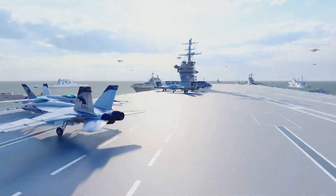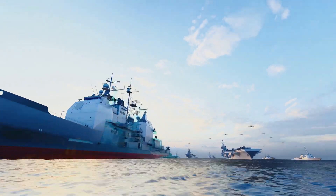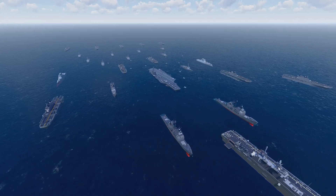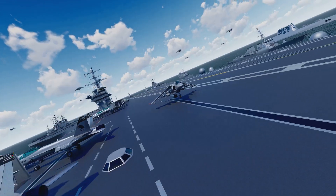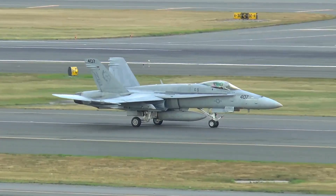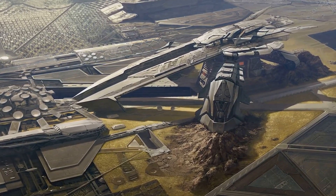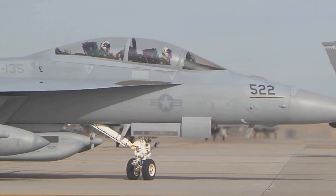The Navy and the Air Force operate in vastly different environments, dictating the design and capabilities of their aircraft. Navy aircraft deployed on aircraft carriers are constantly at sea, facing the corrosive effects of saltwater and the ever-present risk of turbulent weather. Takeoffs and landings conducted on the relatively short decks of carriers are inherently more challenging and dangerous. Air Force aircraft, in contrast, enjoy the relative comfort and stability of land-based operations, with longer runways, sophisticated maintenance facilities, and access to a wider array of support infrastructure, allowing for heavier payloads, longer range, and specialized equipment.